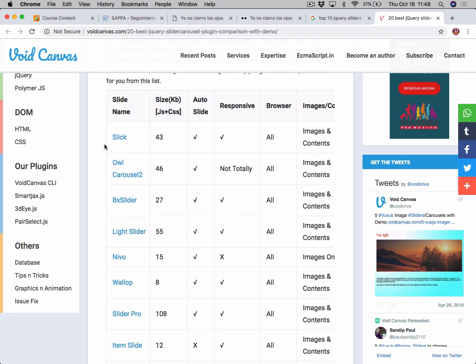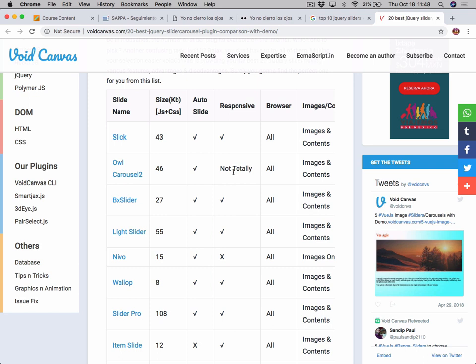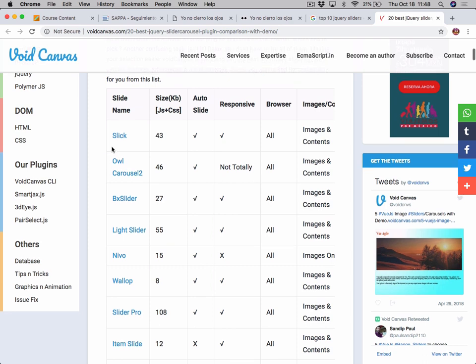I've used these three, and they are quite easy to use. The Owl Carousel is responsive, so I would actually change this part, and I can show you some examples of that later on. So I do recommend these three at most. Today we are going to work with the first one, the Slick Slider.